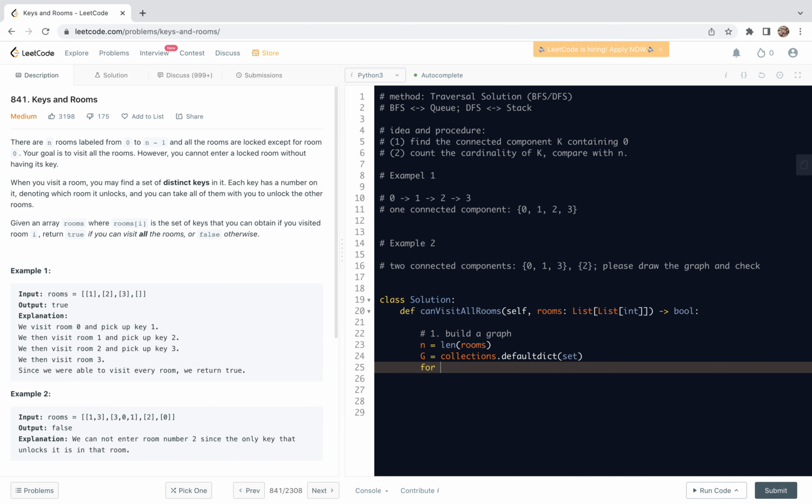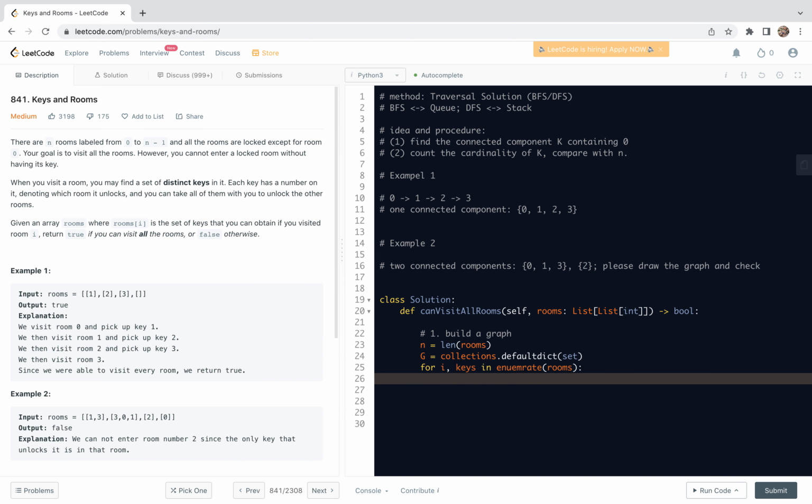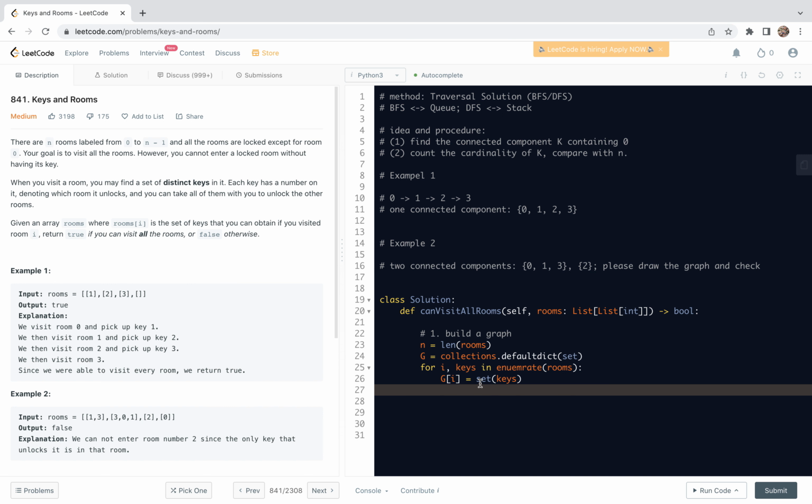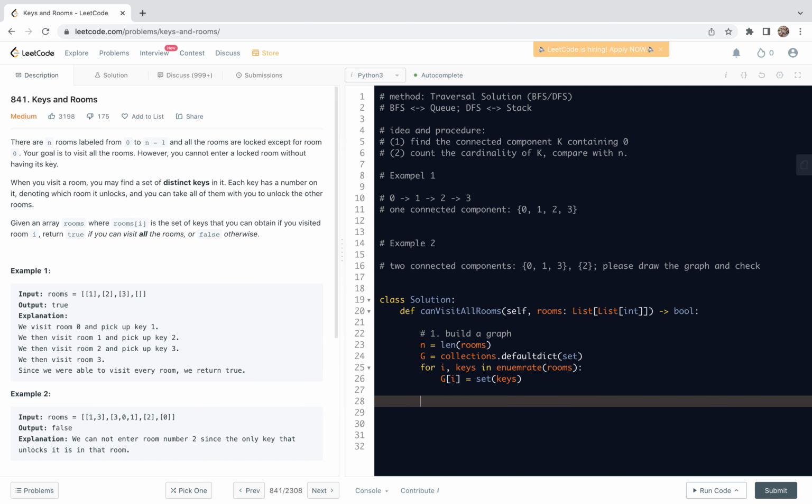Then we iterate through the rooms, for i, keys in enumerate rooms. So we set the value corresponding to the key i as set of keys. Here actually we can use list, but using set is easy for checking membership. So here we finish the first step.